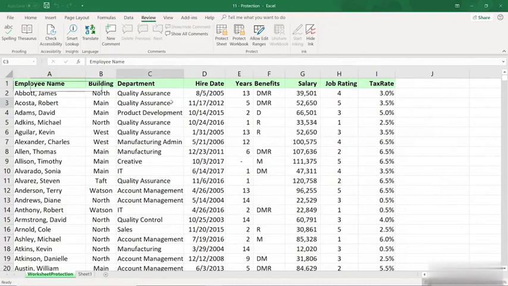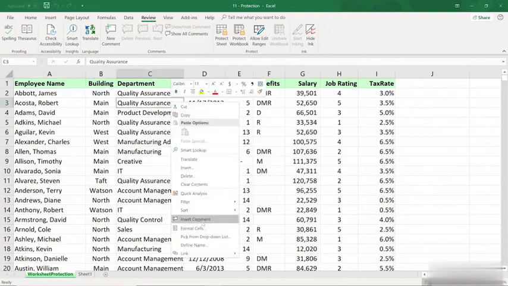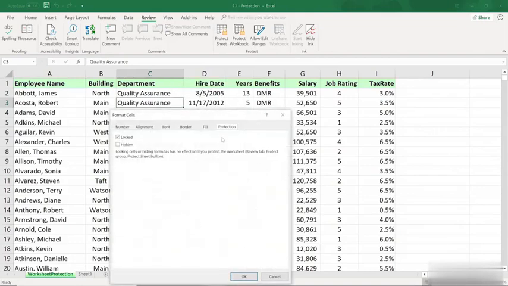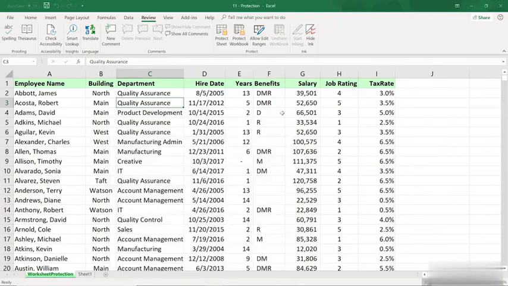If you right-click any cell in Excel and go to Format Cells, if you go to the Protection tab, and by the way, it's not always selected, but we see here the cell is locked. Locking cells has no effect until you protect the worksheet. So probably all the cells in this worksheet, as in most worksheets, it's locked. I'm going to begin by saying the following.